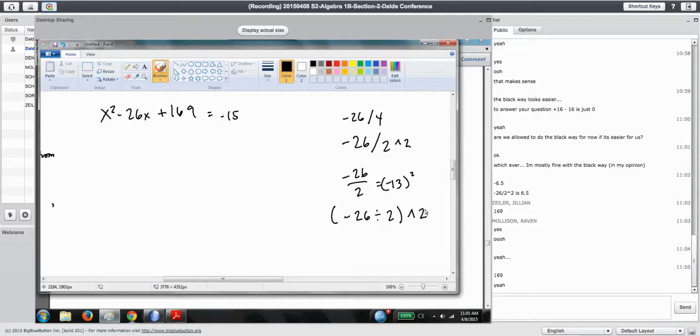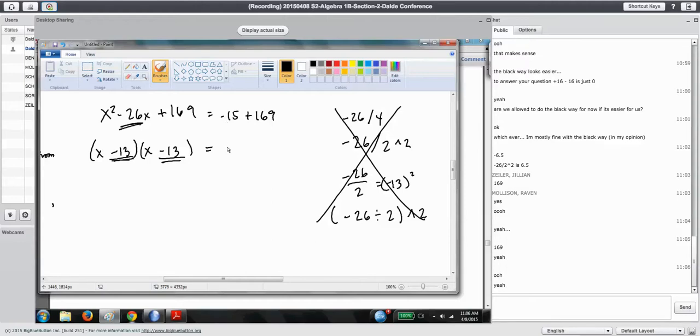By the way, that's an aside, that's just on the side work. We added 169 to the left side. We better add 169 to the right side as well. That's only fair. If I were to factor this, x, do you know what number goes here? I'll tell you what it is, negative 13. It's just half of this number right here. Negative 26 over 2.